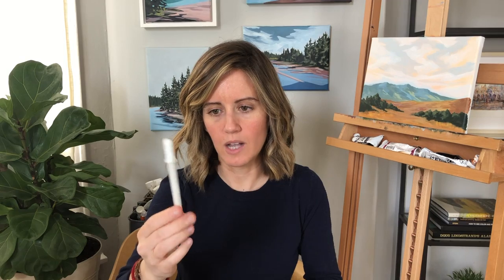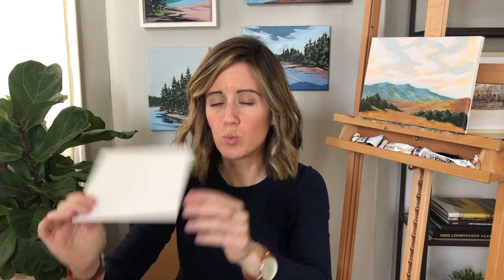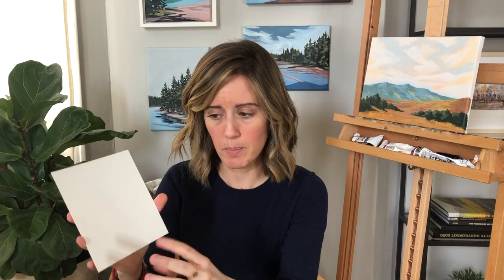Make sure it is a round brush for today's painting. We're also going to do some ink on top of our watercolor cactus, so some type of black ink that is waterproof. And we're also going to do some fun little highlights with a white gel pen. For our paper, I am using watercolor paper, 140 pound. It is important to have that thicker watercolor paper — it will make your colors brighter and pop and be able to hold the watercolor. This is cold press. Hot press is a little harder to work with, so if you're just starting out, make sure you grab watercolor paper that is cold press.